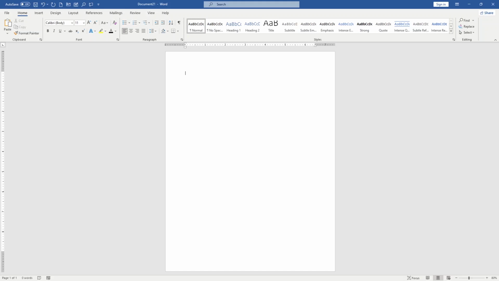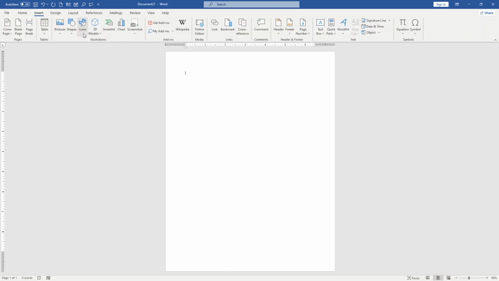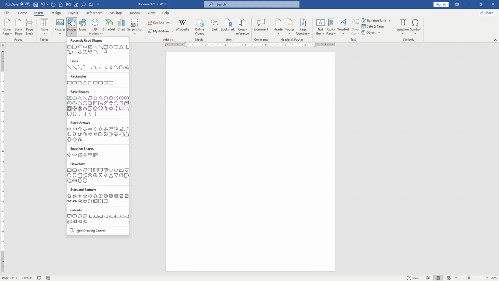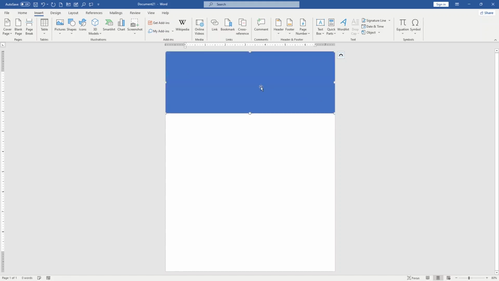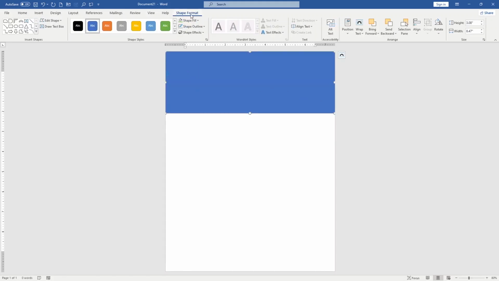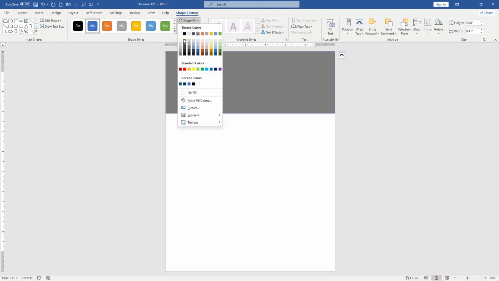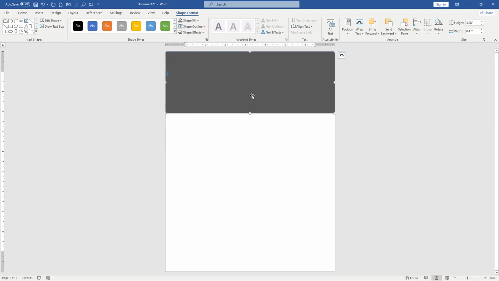Let's start. I open up a blank page, and I do the design first. For the design, I'm using Insert, and from Insert I can use the rectangle shape. Here I can just use this, and I color it with the Shape Format. I'm using the color I want for my resume here, and I can do a different one.